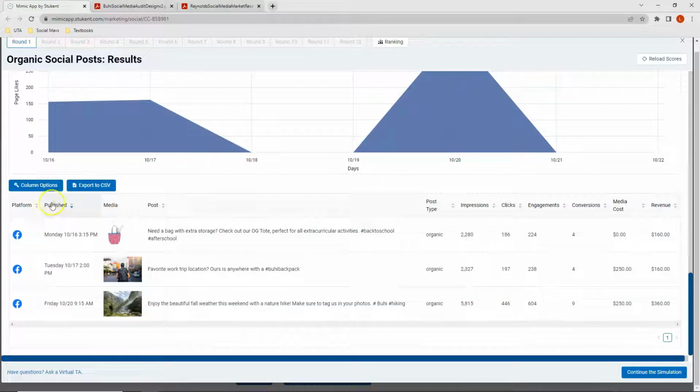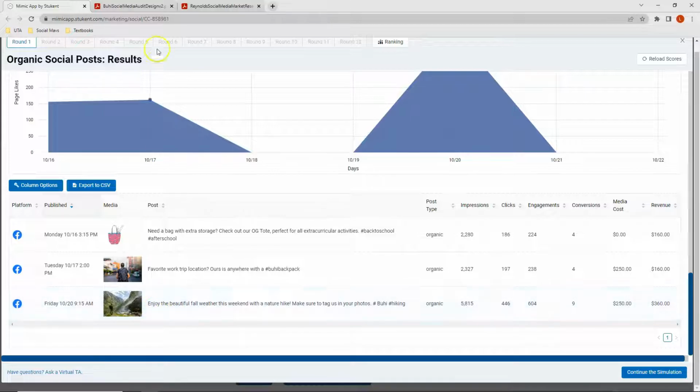If I sort my posts by time published, I can see that I posted 3 times on Facebook over the course of round 1. Here I'm given the media, the caption, the impressions, clicks, engagements, conversions, and revenue for each post individually. This is the section that I want to focus on specifically for right now.